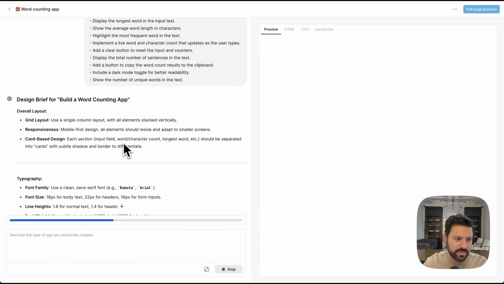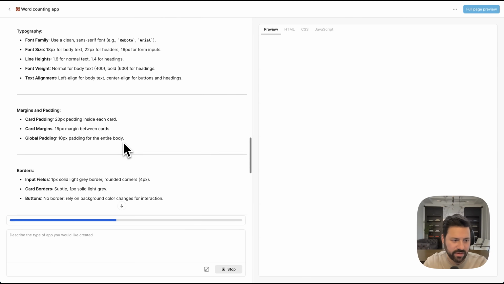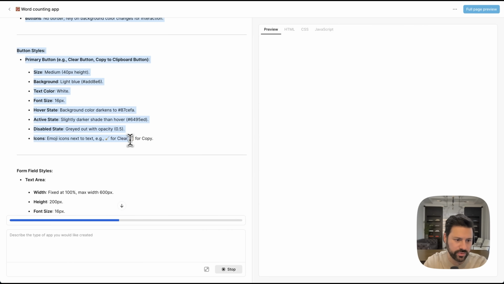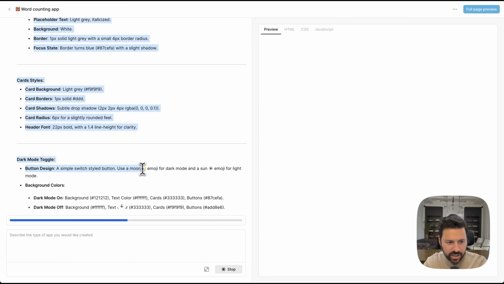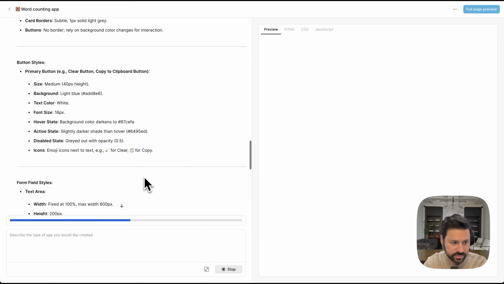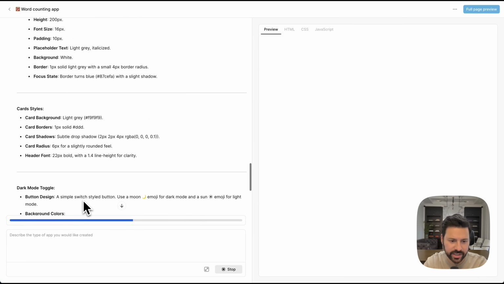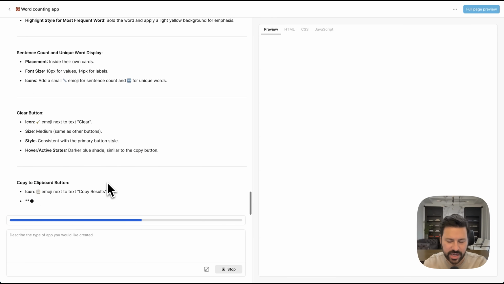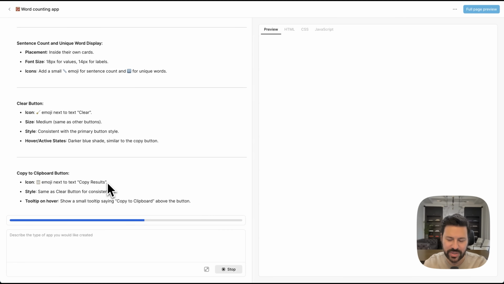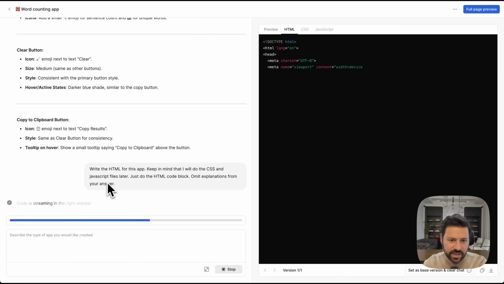And now it's going ahead and brainstorming with itself on a plan on how to design the app and all the specifications for it so that everything is going to look beautiful, organized. You know, see it put in the emojis here for the copy button. It's got an emoji for dark mode. It's giving all the colors, all the padding. So it's planning everything out just like a real developer before they would start making an app. They would make a plan of the kind of style they're looking to do, the kind of features they want to do. And the same thing is true about AI. When you allow ChatGPT to brainstorm with itself, it comes up with a really good plan.